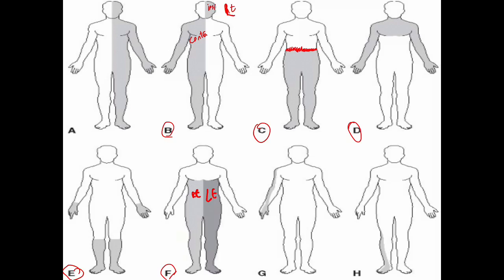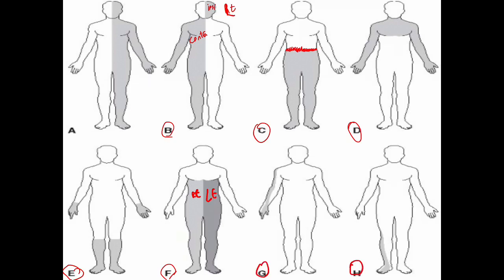I told you earlier about Lissauer's tract and that there are two level differences between the entry of the fiber and its decussation. I will not go into the details, I'll just leave it for you to think about. However, this kind of manifestation, when you have dissociated loss of discriminative touch and crude touch, pain and temperature, has a name. We call it Brown-Séquard syndrome, and it is the result of hemisection of the cord.